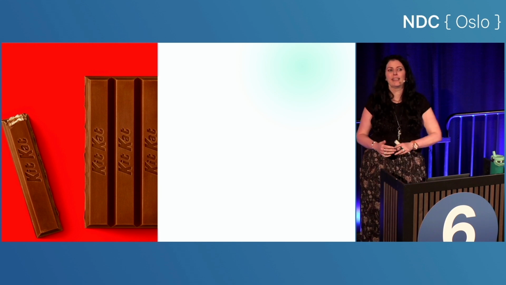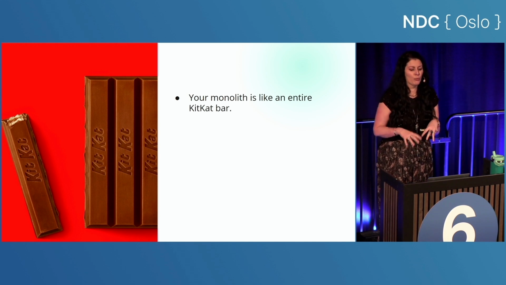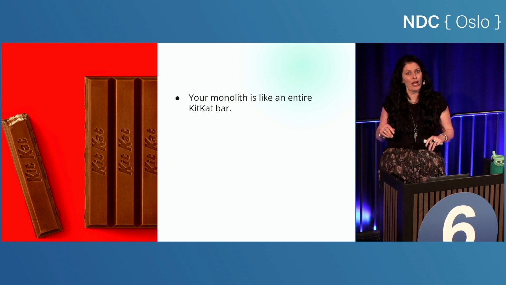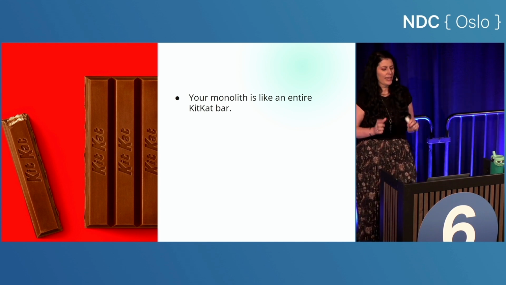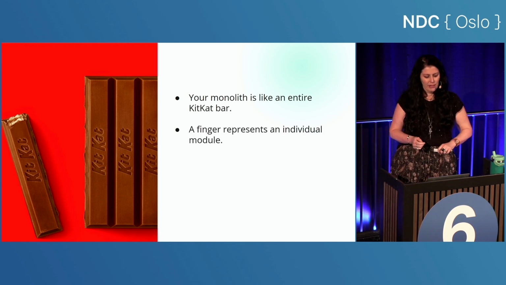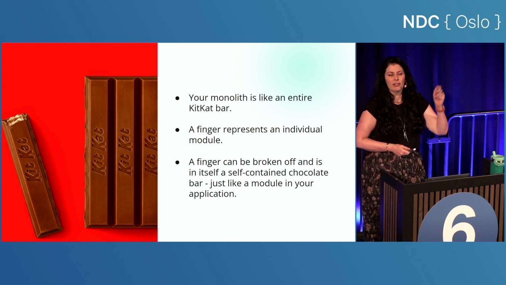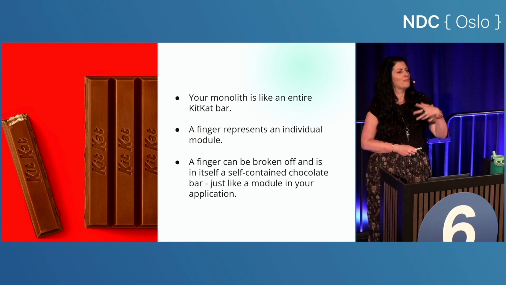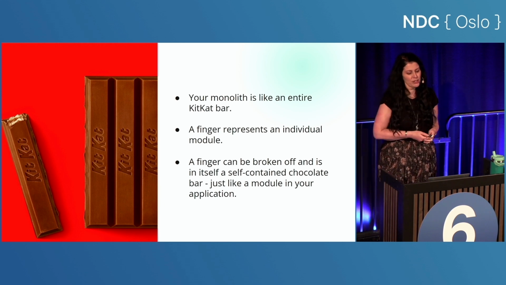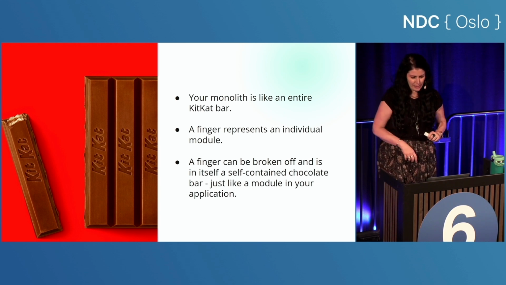OK? Now, why have I called this the Kit Kat pattern? Well, I want you to think about your monolith like an entire Kit Kat bar. Each module is wafers, and it's encapsulated in chocolate, and it's one big bar. They're all completely encapsulated, and you can snap one off, can't you? And that's a module. You could swap that out for, I don't know, a chocolate orange Kit Kat finger, or, my personal favorite, matcha. You could swap those modules out, and you'd still have the same looking thing. It's modularized, and you've got these Kit Kat fingers.